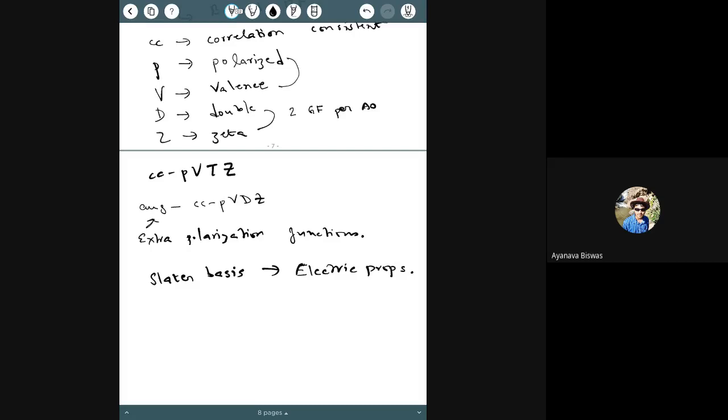But the good part of it is when we do computations, it is more or less well known which basis should be used for what purpose. So you don't necessarily have to look at the details. The literature will tell you which basis you should be using, and you can go ahead and use it. But in case you are getting inconsistent results, then you should know at the back of your mind that there could be a problem with the basis.